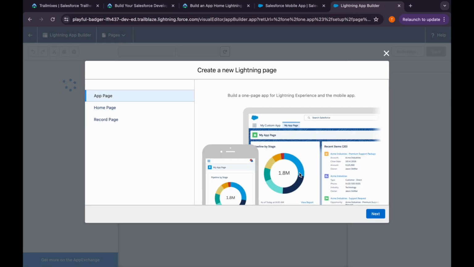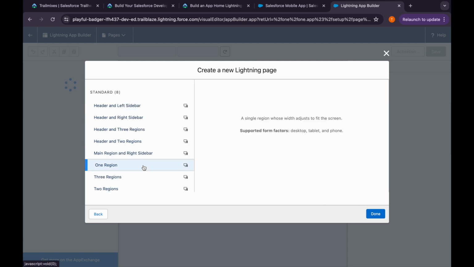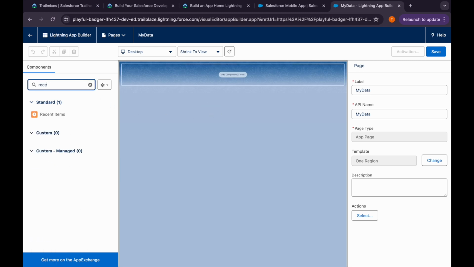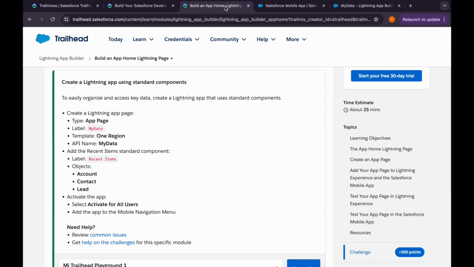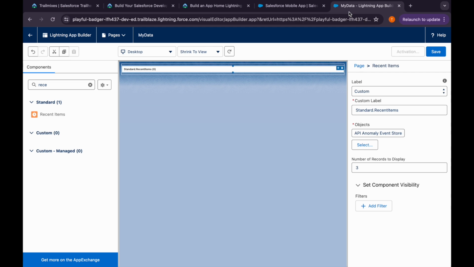Okay, so let's select app page, label is my data, and it should be one region. Then yes, now we need to drop recent item standard component, and it should have objects of account, contact and lead. Three records to display.